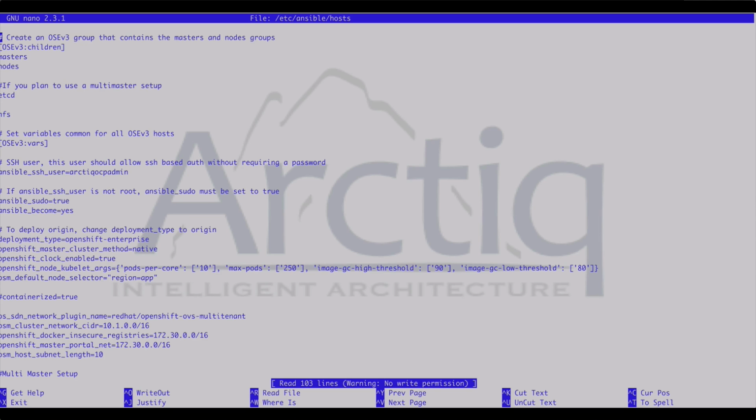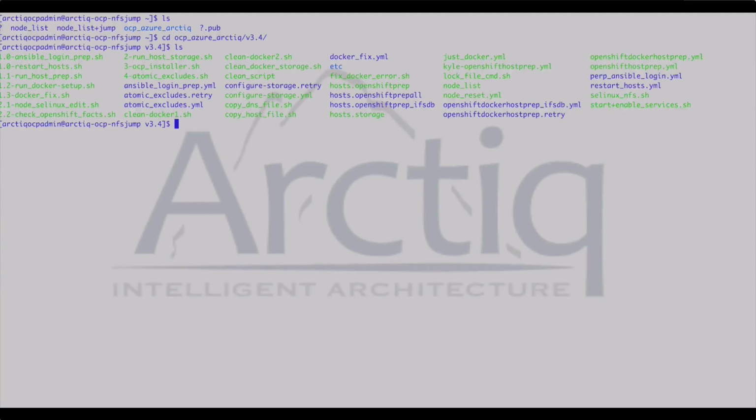You can see in this case, we're using Ansible _sudo is true. So we're not actually using root. We're using a become technique to be able to use elevated permissions. We've defined what we want our network to look like, how we want our registry. All our multi-node setup is defined in here. I have a lot of scripts on this box that I used for various things. These all became a playbook in the end that we've run.